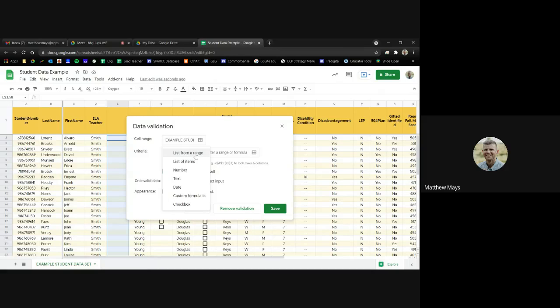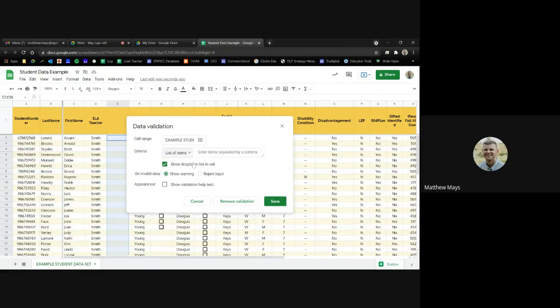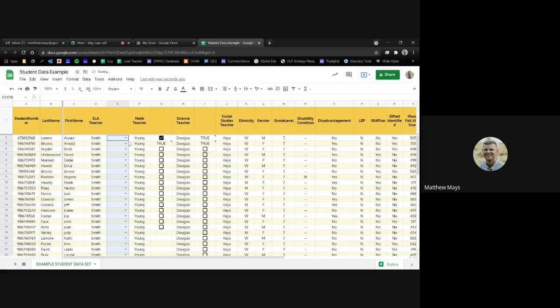And instead of list from a range, you can do list of items. So again, maybe this is classroom teachers. You can have Jones, comma, Miller, comma, me. Let's put that. And then I want this to show in a drop down. Okay. So what I'm going to do is save that in place. And now you see all of these clickable arrows appear.